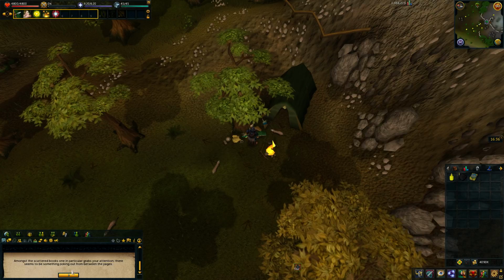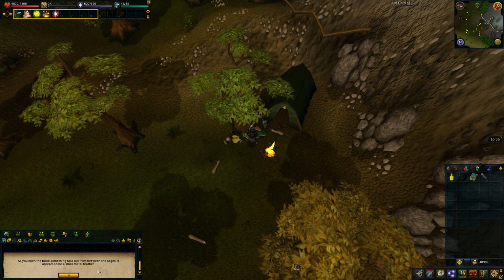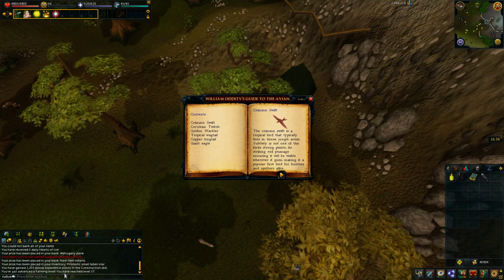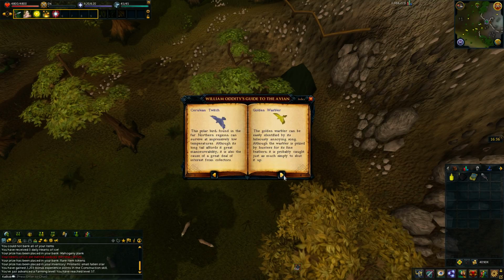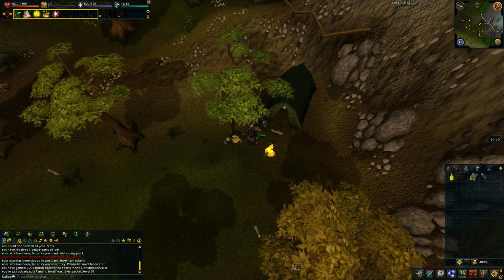But, okay. Seems to be something poking out. What do we got? Bird book. A small metal feather, huh? Okay. Well, we have a metal feather now. Well, we got in here. Giant eagle. I wonder if that has anything to do with this quest. Who knows? Who knows? Okay.